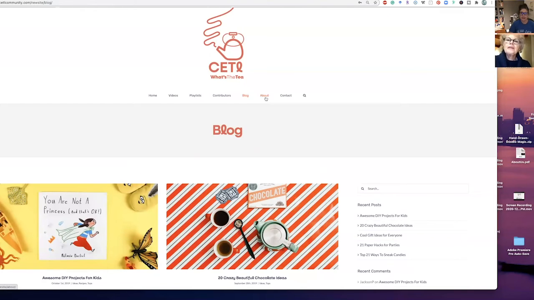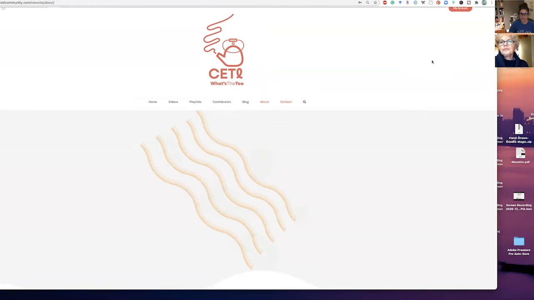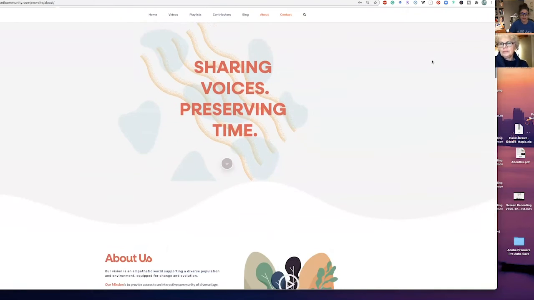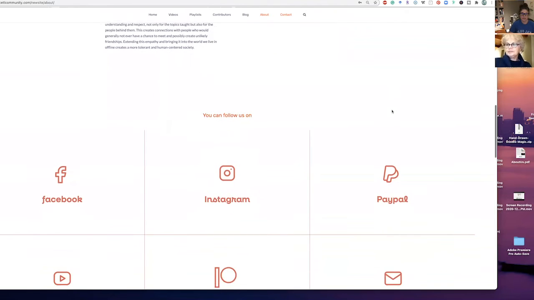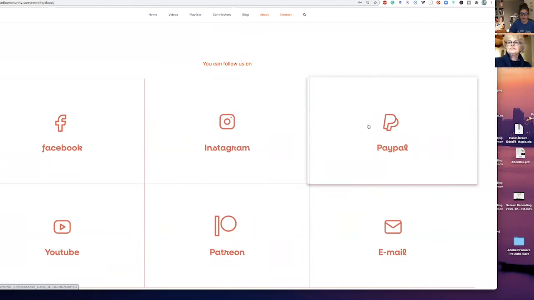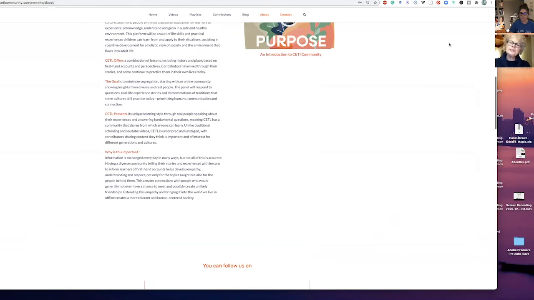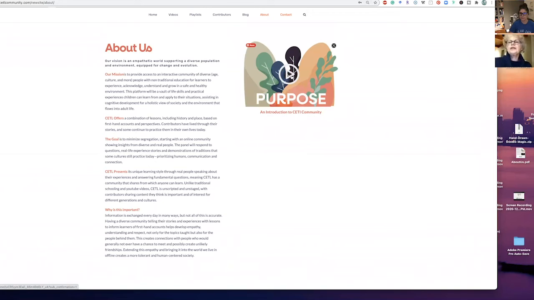And then I'll show you the about section. And contact is actually on the same page. It's just scrolling down. So this is the about. About us. So there's some text. Basically, this is linked to the case study video on YouTube. And then you scroll down, it's like, follow us on these things. PayPal. So is the case study in here somewhere? That's here. You have to click. Oh, okay. Got it. Yeah. So I guess this is a screenshot from the case study, but it almost looks like a picture that I've added, but it's actually a screenshot. Because the case study was, did I show it to you? I can't remember.